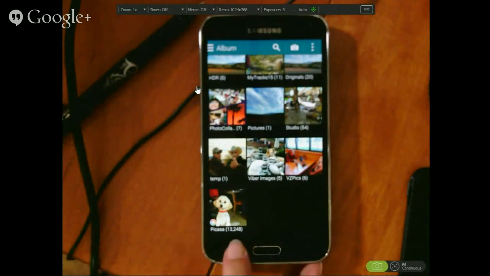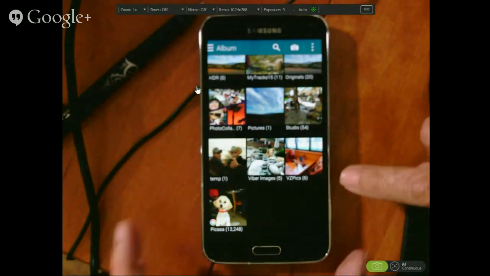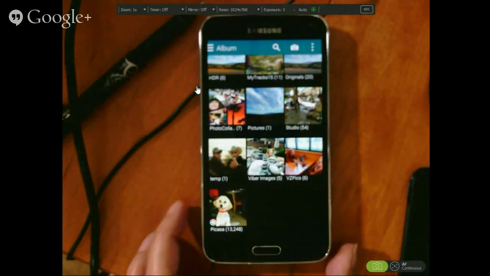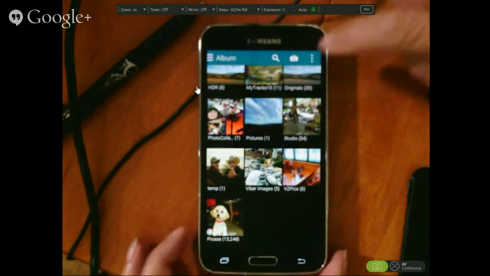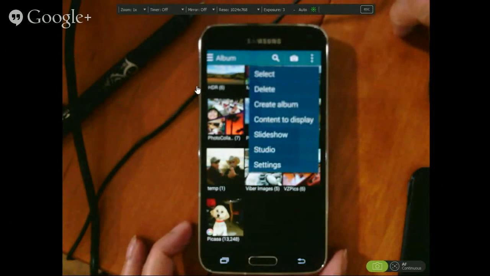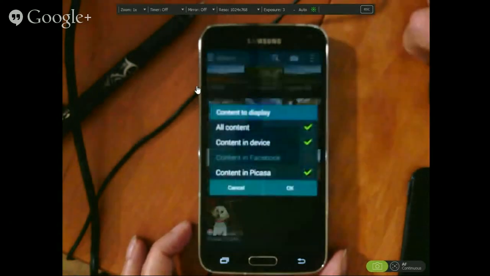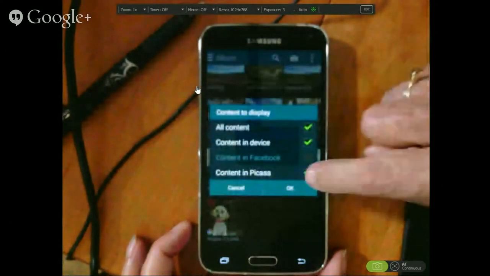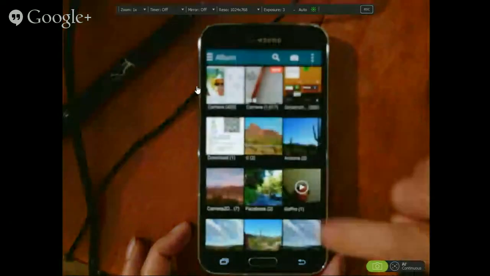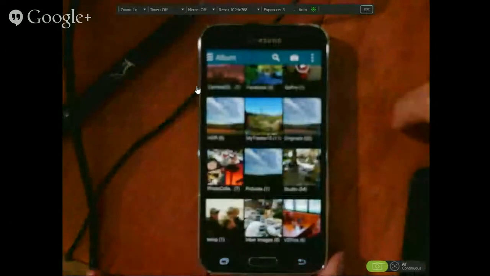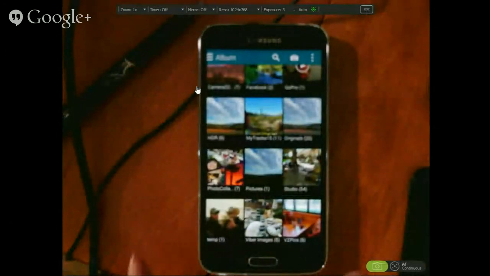So these 13,248 pictures are not on this device. They are on the web, and all you have to do to stop seeing them is tap on the little three-dot menu, choose Content to Display, and uncheck the box that says Content in Picasa. When you click OK, that whole album or those 13,000 pictures goes away. Wow. That's all there is to it.